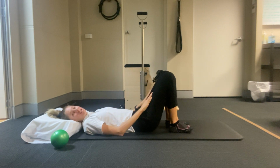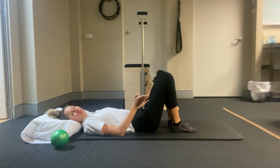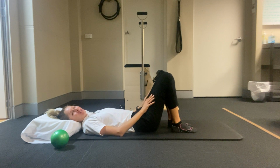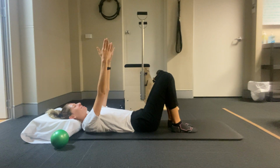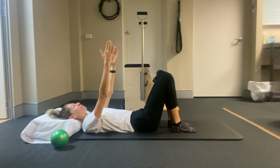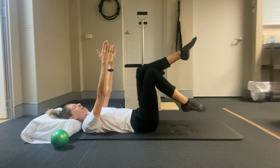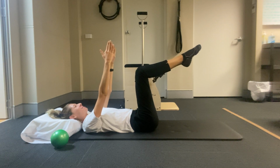Beautiful. So we do have one more level left in our tabletop series, and a lot of you might have done this one before with us during class, but it is called a dead bug, which sounds horrible, but we're going to bring the arms up so the hands are directly stacked above the shoulders. We're melting those away from the ears here and relaxing through the jaw and the upper body. We're going to bring those legs back up into tabletop. I know they're probably quite sore now, but you're almost there.